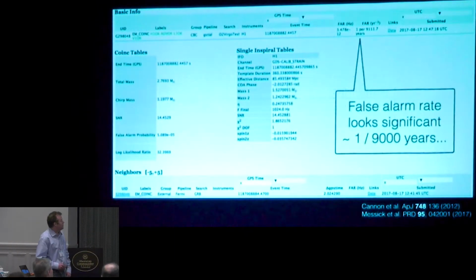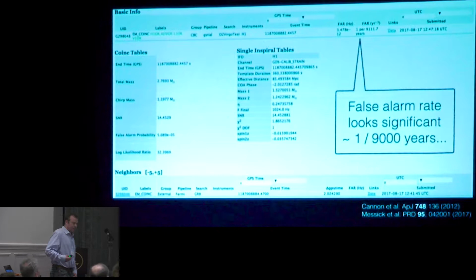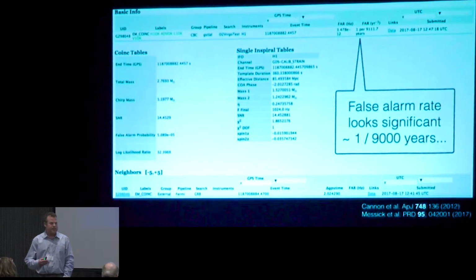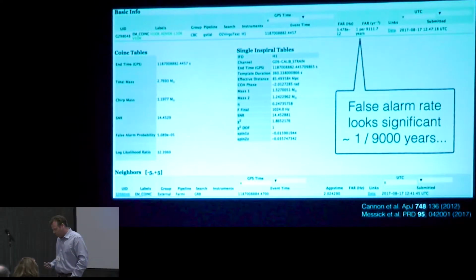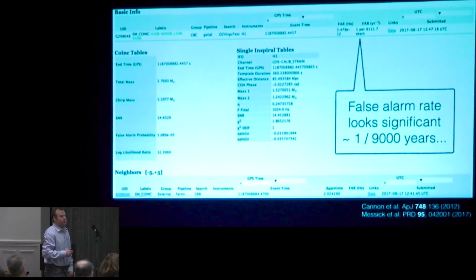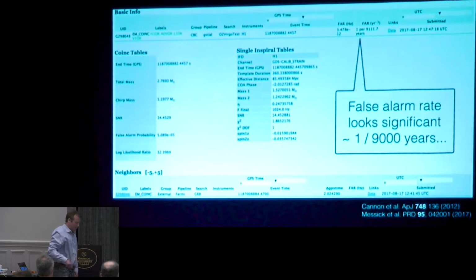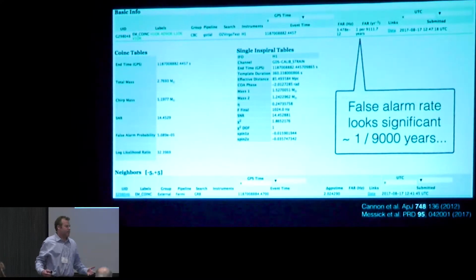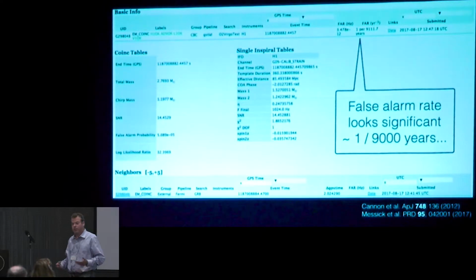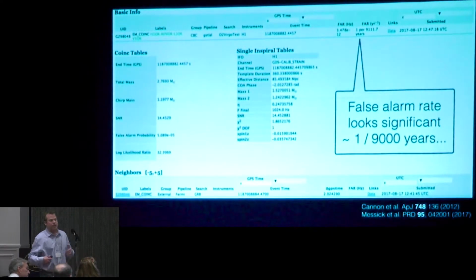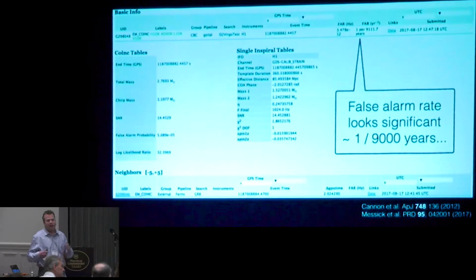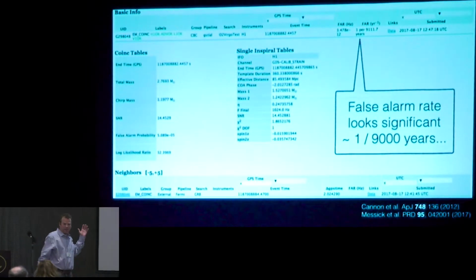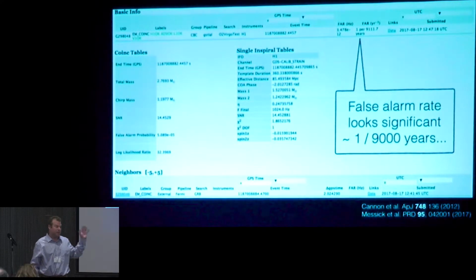Why did this get everyone's attention? Well, one of the things the searches do is they measure the false alarm rate. There's a lot of noise in the LIGO detectors. Lisa talked earlier about the noise curves that you see when you see the LIGO spectrum, which show you the majority of the noise, which is the stationary noise background in the detectors. That's the noise from the fundamental sources in the LIGO detectors. There's also a lot of glitches, pings, bangs, non-Gaussian variation in the noise, and it's the search pipeline's job to try and separate the signal from the noise.